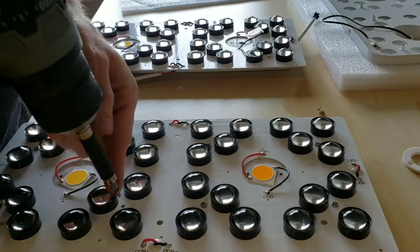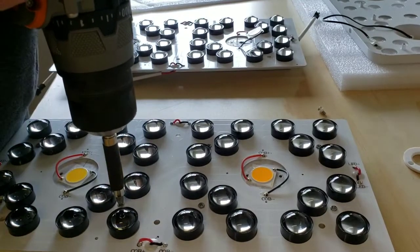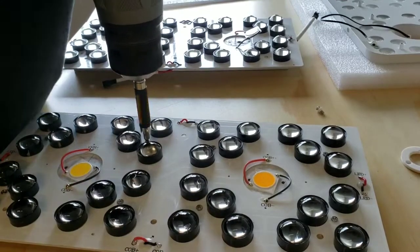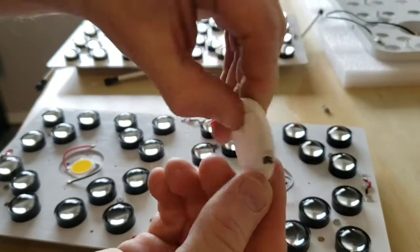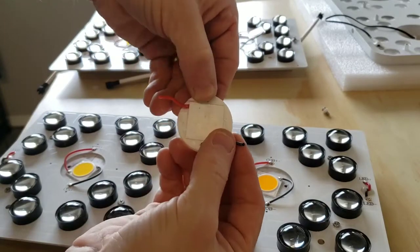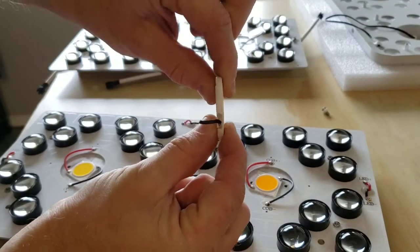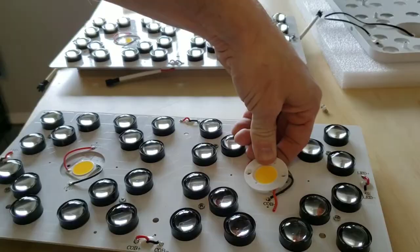Let me show you how to torque down a couple of these screws, because we really want to make sure we get the LED board mounted really nice and solid so it transfers all the heat from the board into the heatsink and cools itself properly. Boom, just like that. You can see with the cob chip here that comes in the Optic 2, 4, and 6 that it's square in shape. And when it goes in there, it has to fit perfectly into the grooves so that it sits flat onto the heatsink. And then you just put it down on here and screw it down on there.